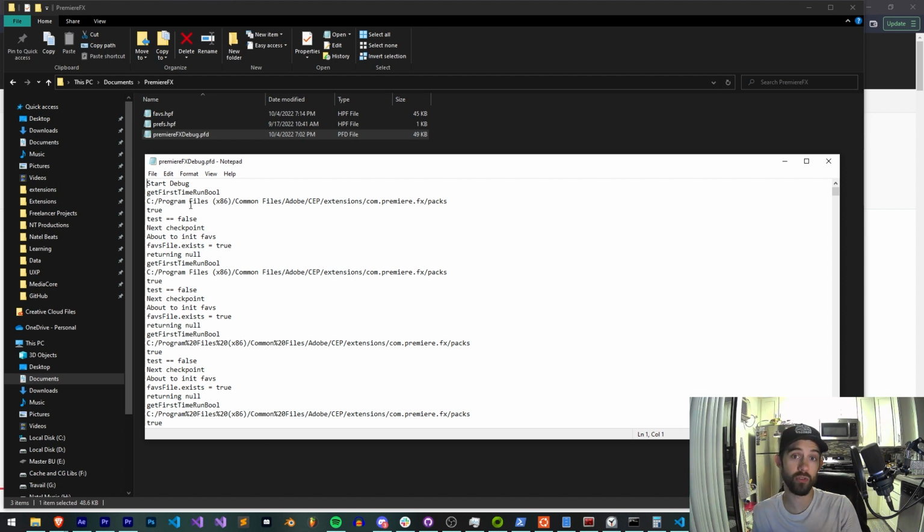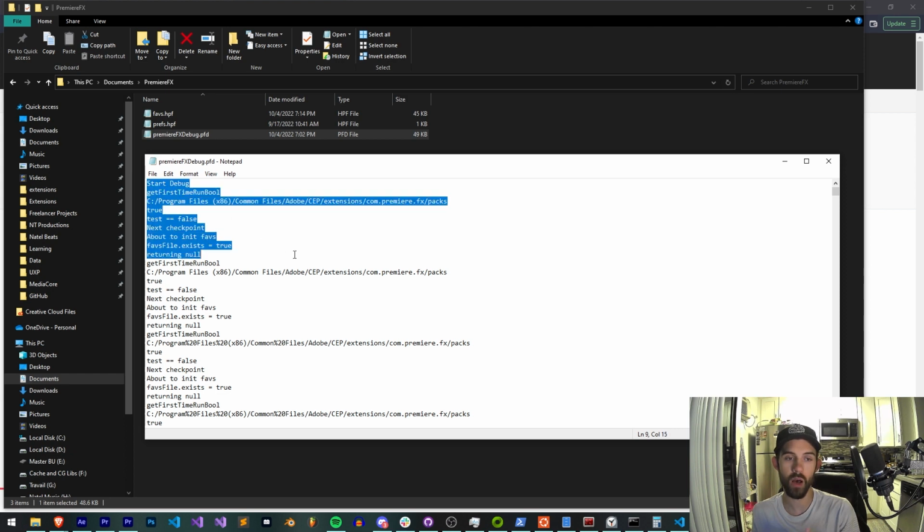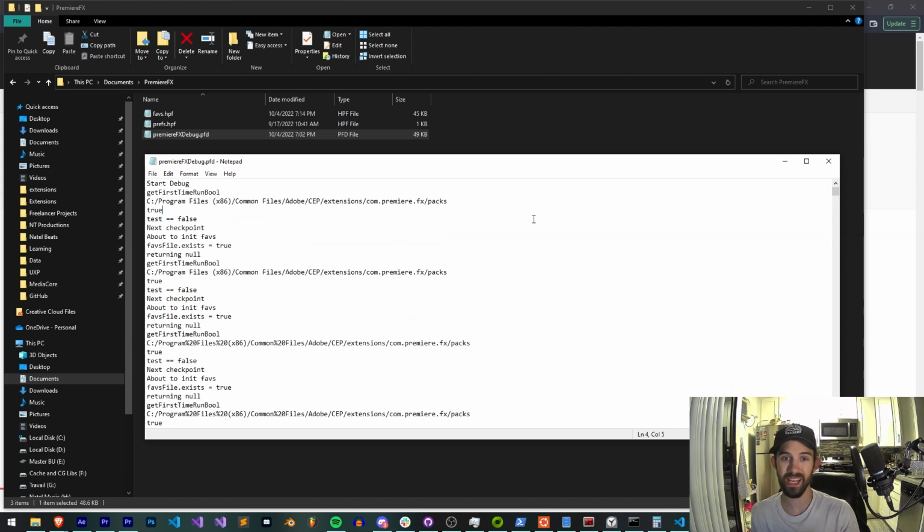But if you have a debug version for your released product, make sure you comment out these debug lines that write to a file all over your code. You don't want to accidentally have to send multiple versions, especially when these are 9 gigabyte installer files. You don't want to have to send a ton of these for the user to download, update, hope that it's writing over all the files correctly, hoping they're factory resetting correctly, and all of this. So have a ready to go release version and a debug version, which just spits out all the information you could ever need to find out where code is stopping or what variables are wrong to make sure you solve any user issues as soon as they come out.